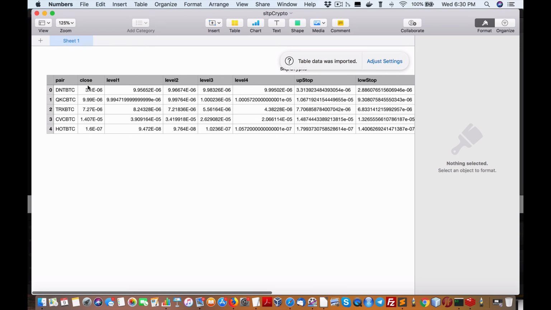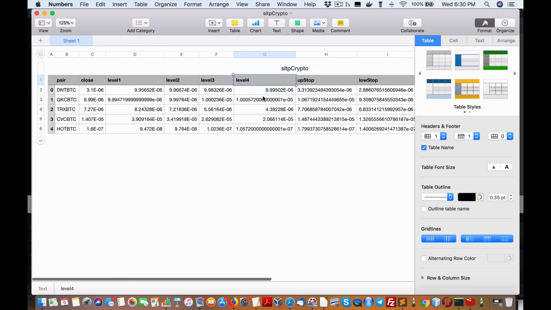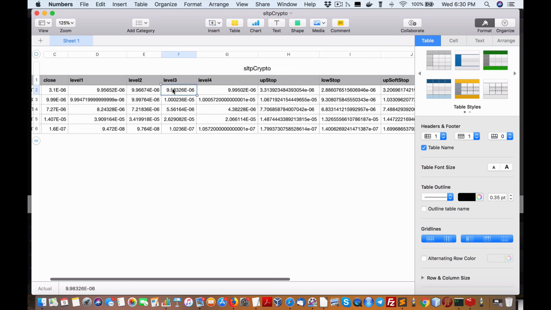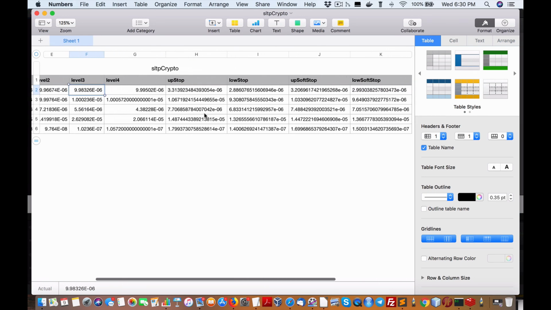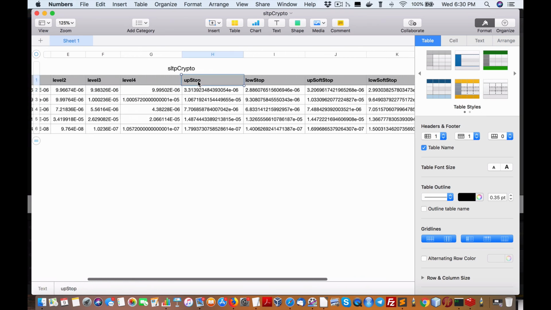We have the pair, the latest closing price, the level. So these are the Fibonacci levels I spoke of. So typically you would put your entry into level 3 usually, and if it does ever make it into that level, at the closing price, you would set these stop losses and the up stop, which is the take profit. So you could set your take profit at this level if subsequent future prices hit that level, or if the stop loss, the price falls below the stop loss.